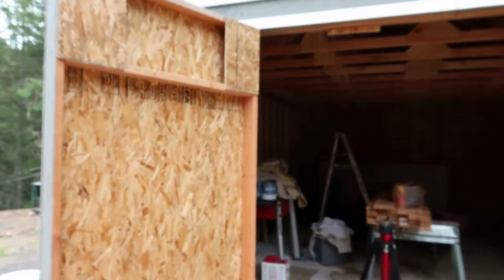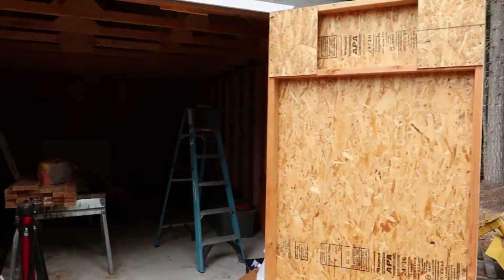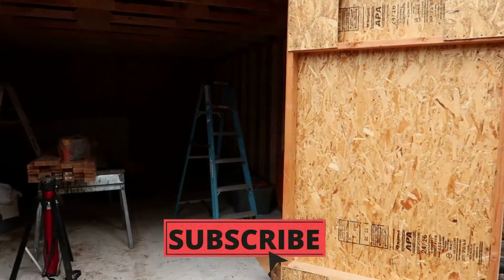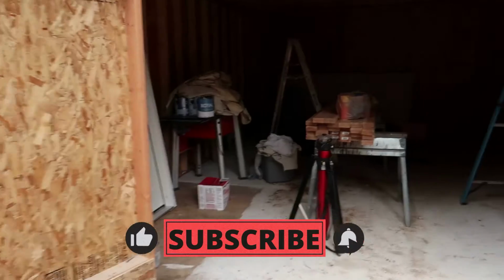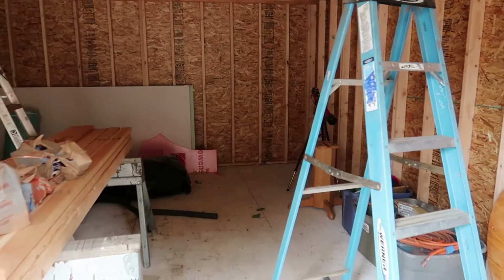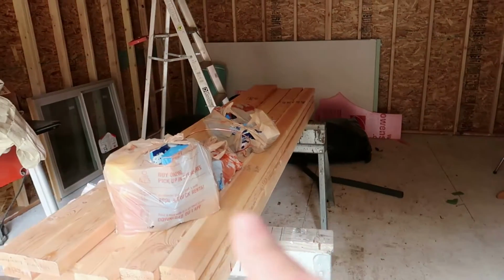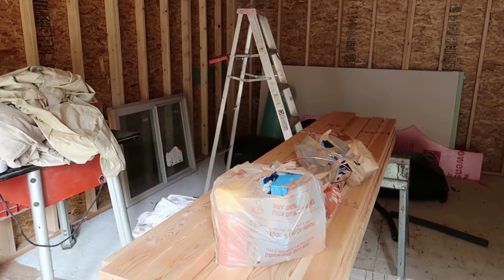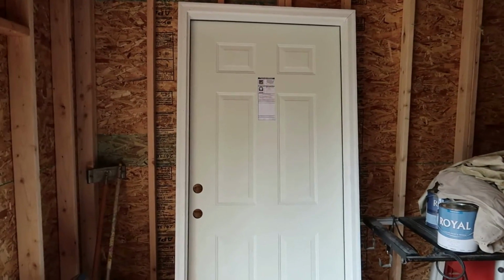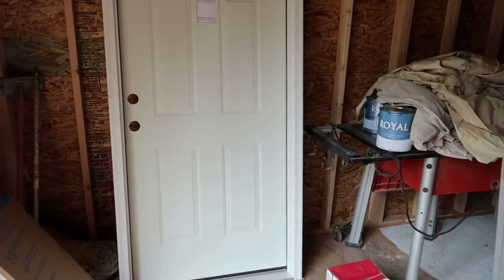Okay, so on the front, of course, we've got these two doors. They're both 4-foot by 8-foot sheets of plywood, so it is an 8-foot wide by 8-foot high door, and they're going to come off. And let me show you inside here. You can see we're starting to get everything together. I've got a lot of tools over in this area ready to go, 2x4s that we've got, and a window over here. It's a 48-inch wide by 36-inch high window. And we've got a steel exterior door that's going to go in. And that's all we're going to have for entry.